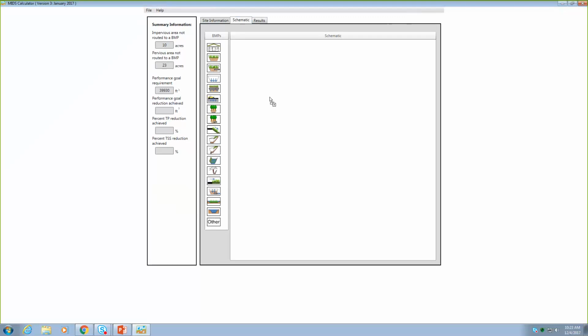Click on it and drag it onto the screen. That is eventually going to be routed to our swale. So we're going to have a swale side slope and a swale main channel.